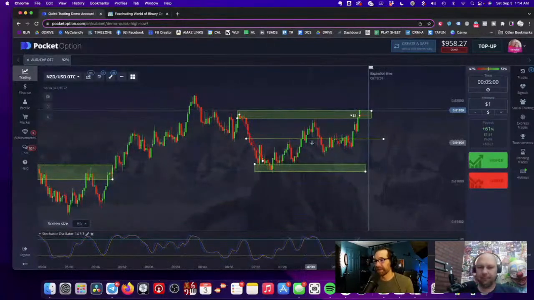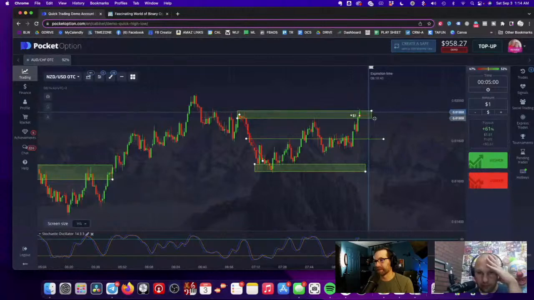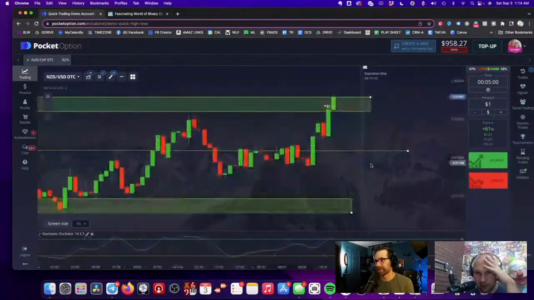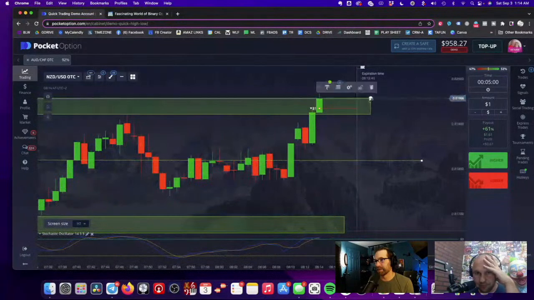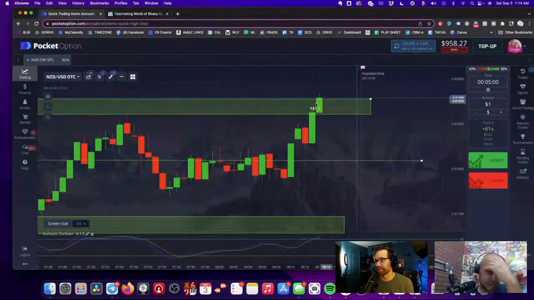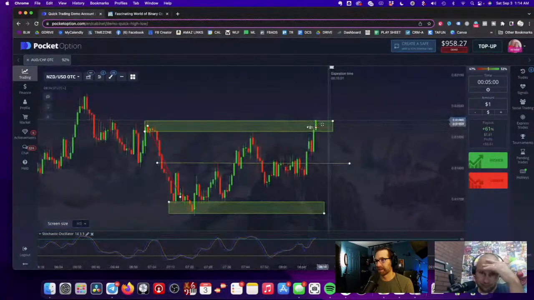My experience is, once it hits it once, it's ripe to push through. But then again, this zone is safe enough. Take a put there? Yeah, it took a 5-minute put. This is a safe enough zone to take a put because it's basically at the height. I got kind of a low position.